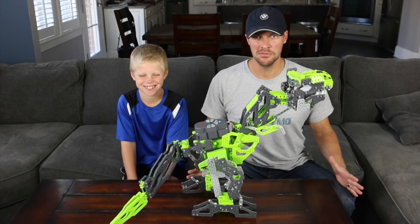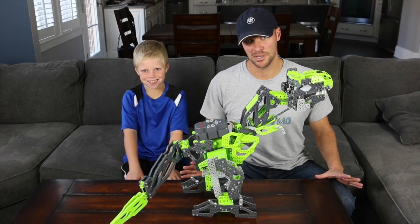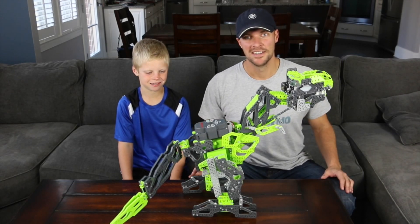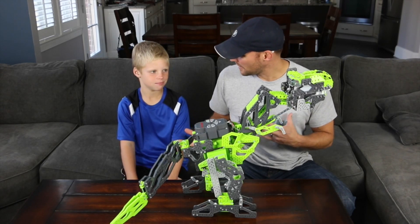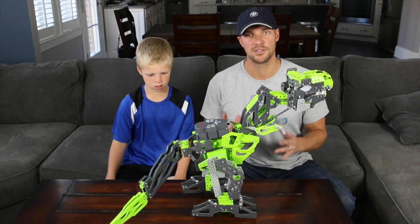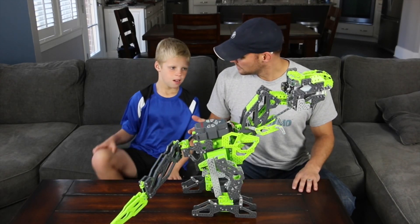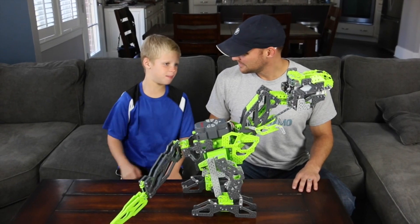Alright, we're back — it's day two and the Meccano Megasaur is finally built. It did take us about six to seven hours to build, so this is not a toy you'd buy for a kid's birthday or Christmas morning and quickly assemble overnight. This is a project you work on together — a father-son or father-daughter project. It is STEM; there's a lot of assembly work and electronics built into it. My favorite part? When we put on the head.